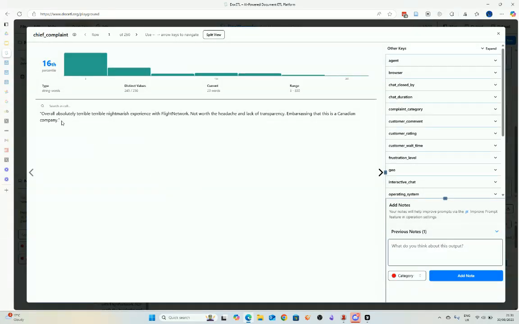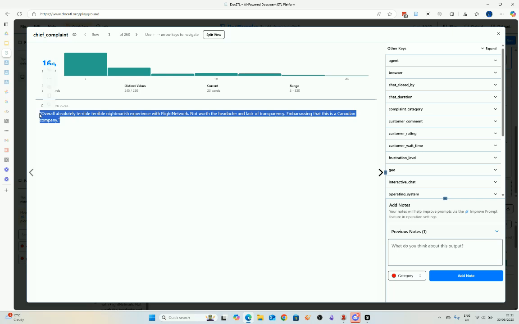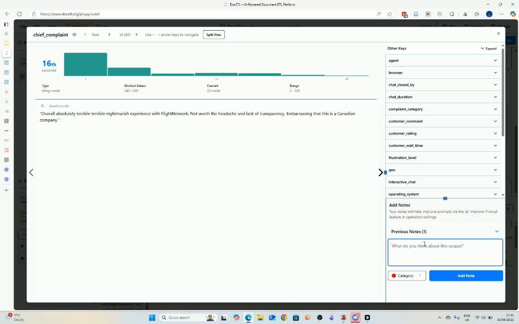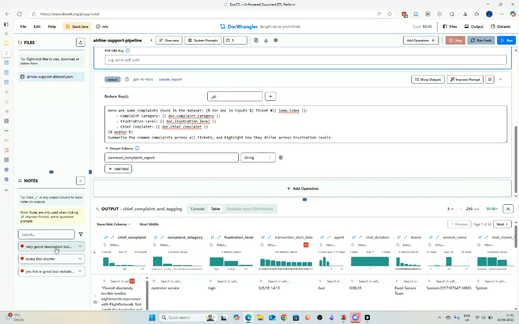This is the chief complaints that was extracted, and you can write in the notes, yes, this is great, but include more details, and you can add that note. Then that note would appear down here on the left hand side, and you can see the data it's attached to. That's what it means by in situ. And then you can look at that data elsewhere.